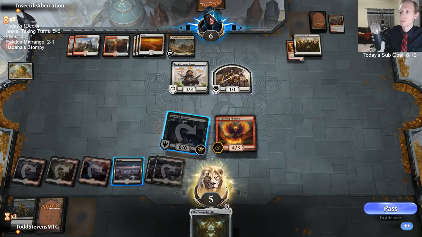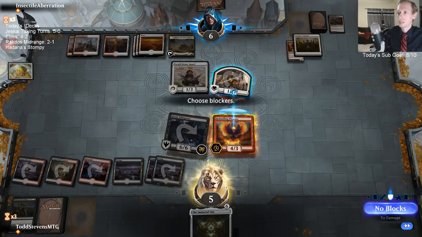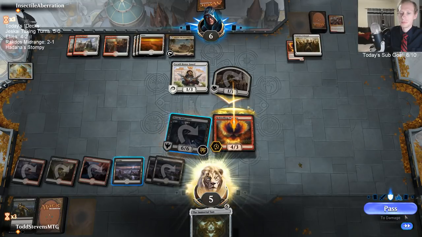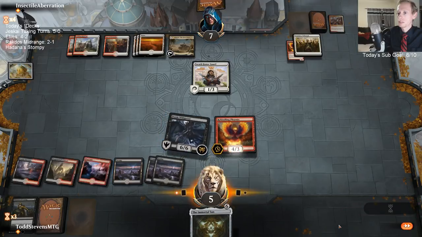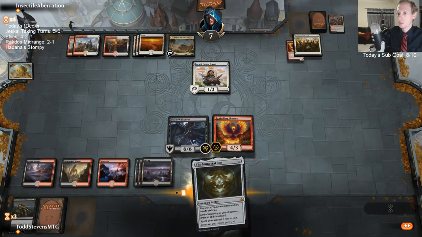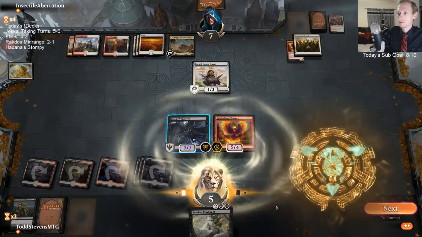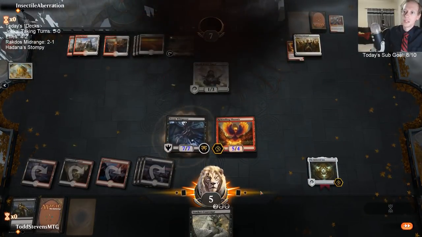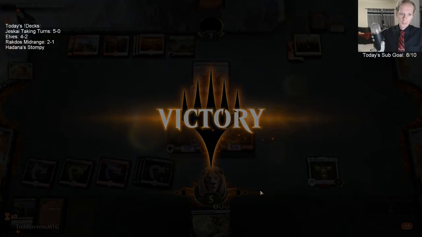Oh, Immortal Sun would be lethal anyway. I forgot about the plus two from Immortal Sun. Yeah, so we just didn't need to attack because of Immortal Sun. I forgot about the plus two damage there, but looks good for us. Now I can still just attack with Doom Whisperer. But yeah, and before Settle, right?